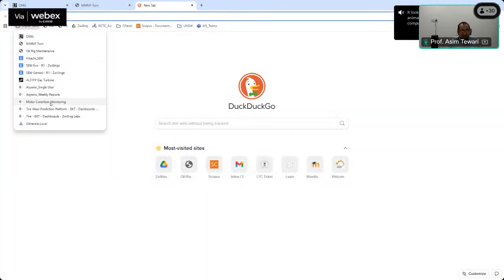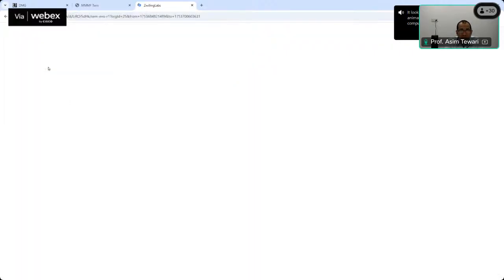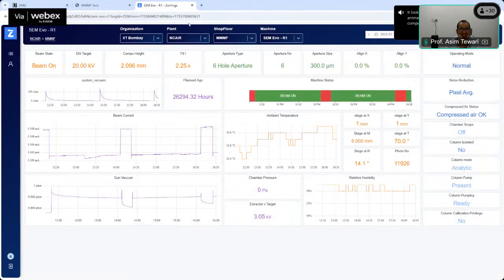So for instance, let's look at the data from a specific system. I'm just opening one thing, and this is how the data from one of the electron microscopes is flowing. It is telling me beam is on, how the vacuum system has been behaving, how the ambient temperature and relative humidity have been behaving, beam current, vacuum gun, and all those things are being looked at in one single window for you.